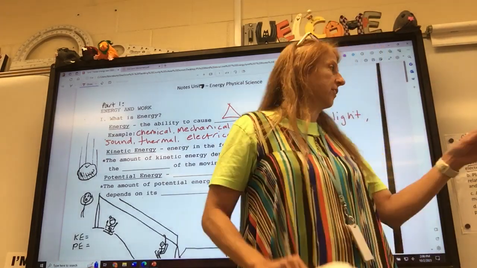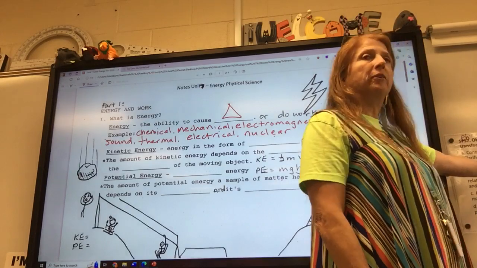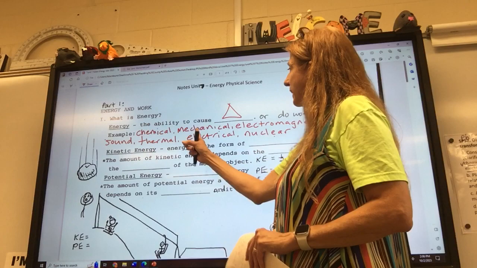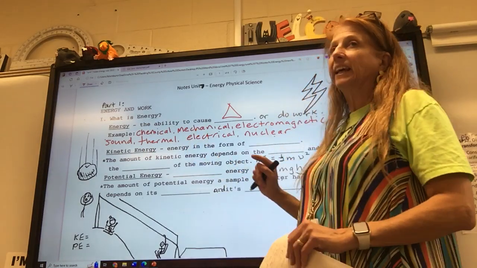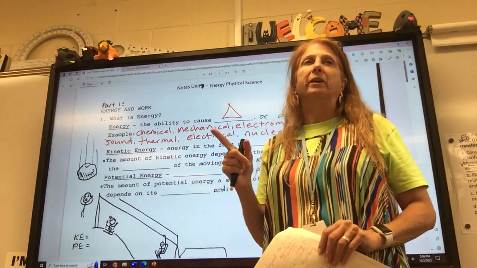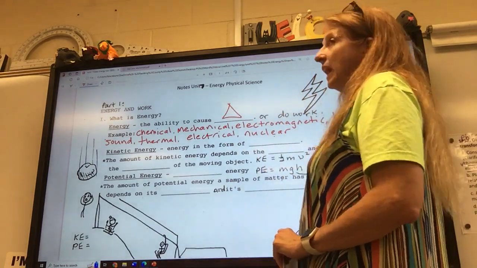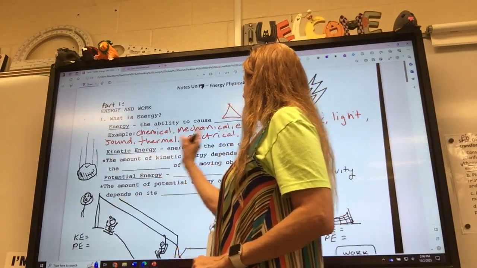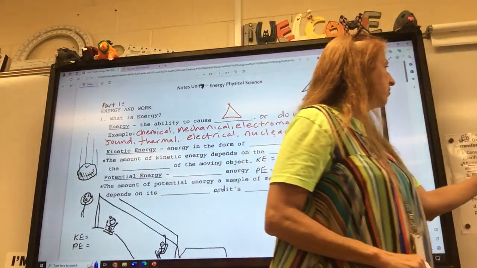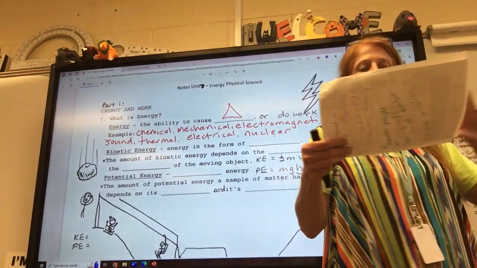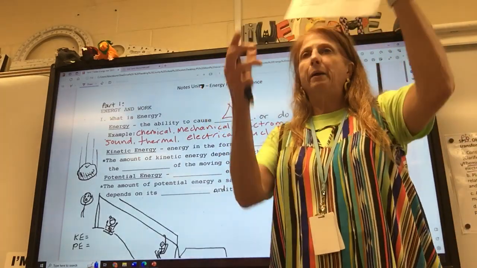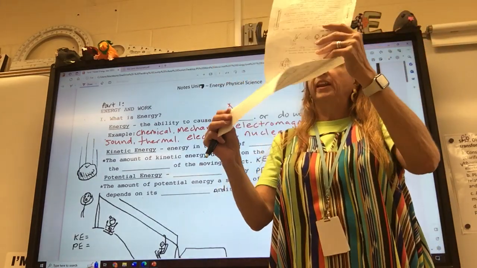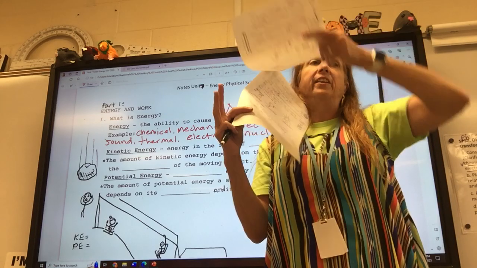So in our standard here, we have a new standard. You're supposed to know the types of energy, and they are chemical, mechanical, electromagnetic. Remember we studied that before. Ronald McDonald is very ugly, extra gross. Light, we studied that before. Roy G. Biv. Sound, thermal, electrical, and nuclear. Those are written here in the standard, which are also written on your paper. So if you don't like copying it here, you can find it in the standard at the bottom of the next page, and they're listed there also.